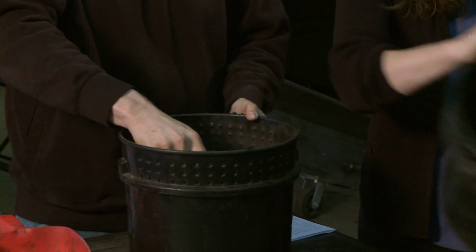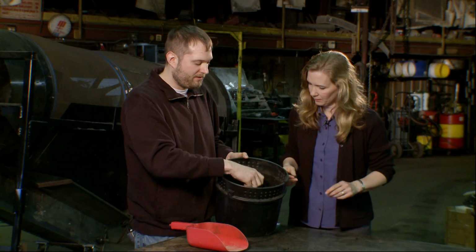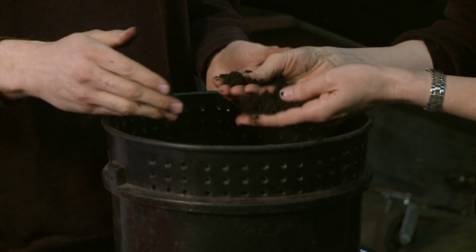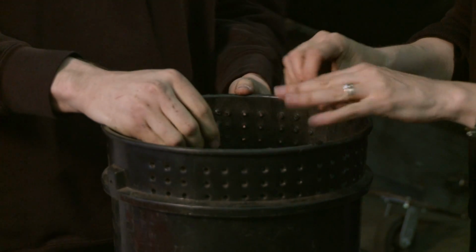Okay. And you can kind of see here what you're ending up with. And there's some clumps, and we would pulverize this in the actual process, so it's a little bit fluffier when we do it. Yeah, but it breaks apart. It's the same idea. Really easily. And it's got a good moisture to it. We do have to kind of watch the moisture level on this.